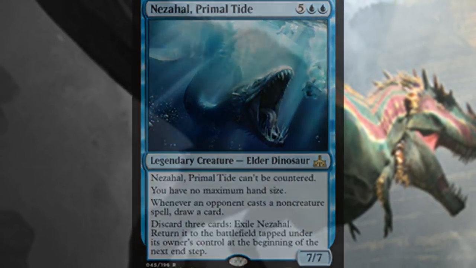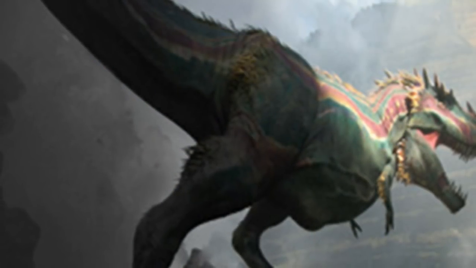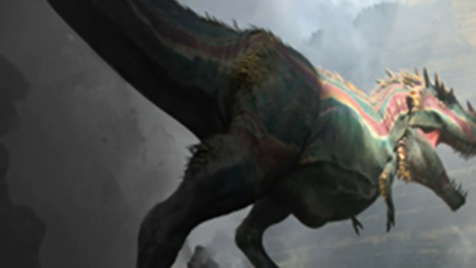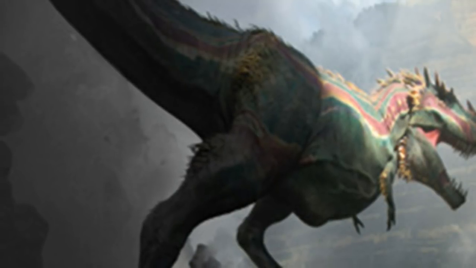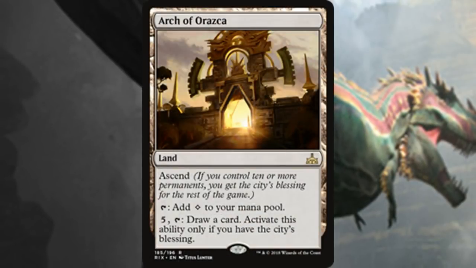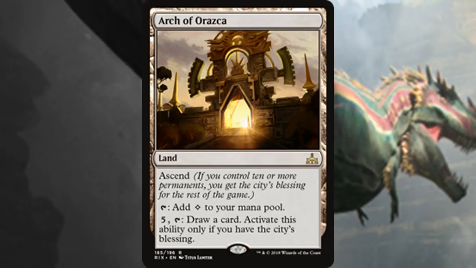Before we actually get onto the good stuff, we're just going to go over a few of the lands. Now, I expect this is probably going to be a prototype. He hasn't actually built the deck yet, so once he's built it, I'm sure there's going to be many improvements. But we do have the Arch of Orazca, which, playing it at pre-release, was actually quite underrated. Once you do get the City's Blessing, which is a joke, it's super easy to get that. If it's easy to get at pre-release, it's going to be easy to get in Commander.